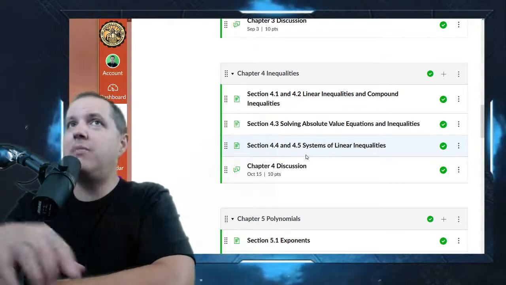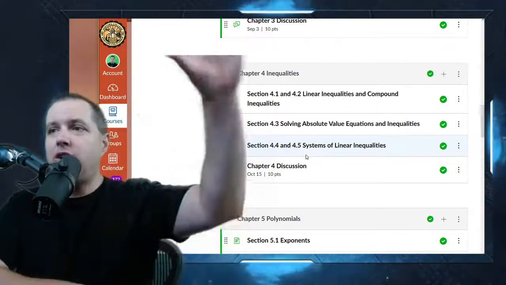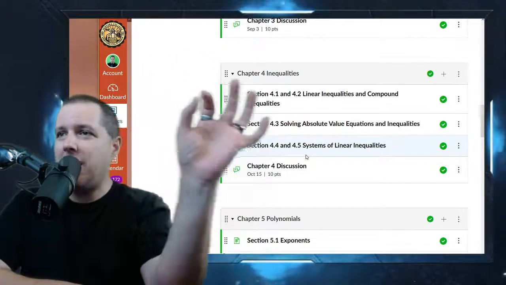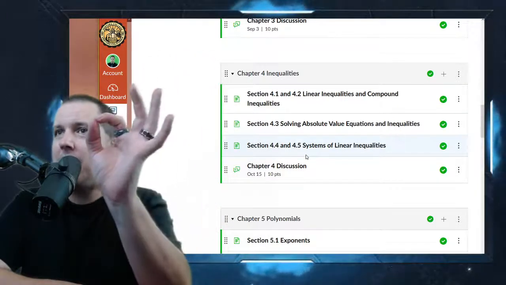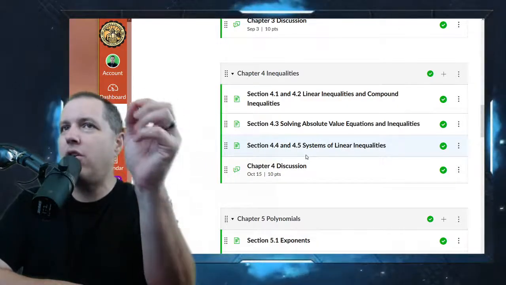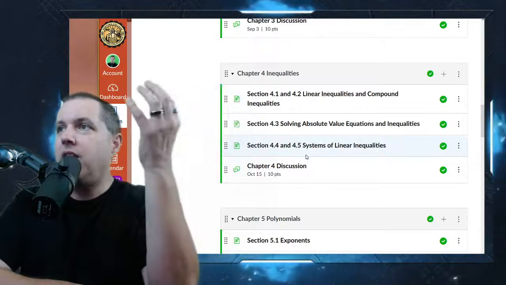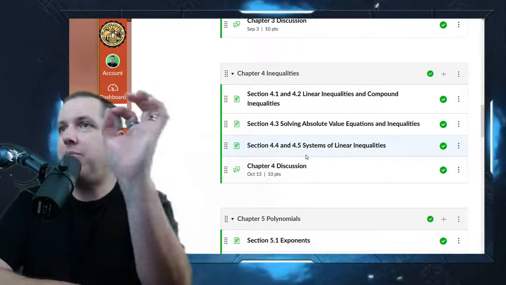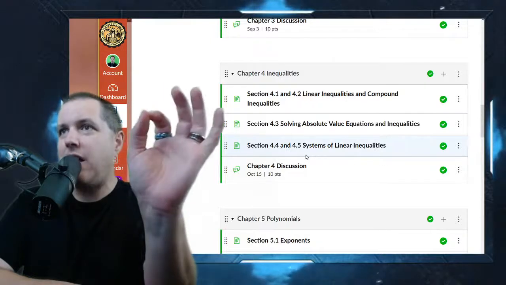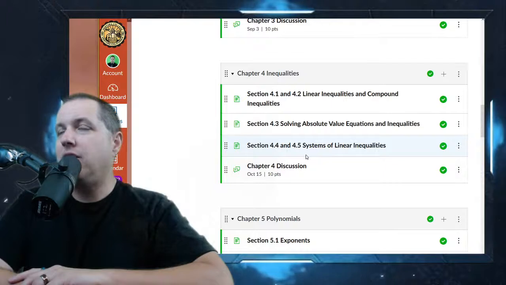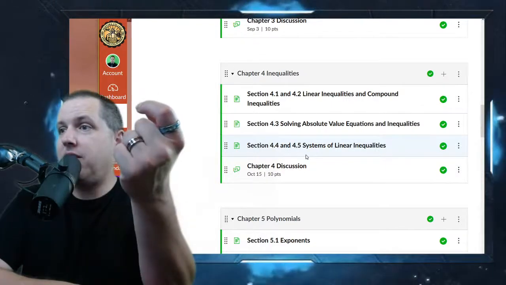So if you send me an email and you say, here's a screenshot of the problem I'm having trouble with on the homework. I watched the videos and I'm trying to do this, and here's what I'm getting, but my answer is incorrect. It keeps telling me I'm doing it wrong. What am I doing wrong? In that kind of case, I'm happy to go over it. But it should be directed so that I know what it is you're having trouble with. If you just say, I don't really get absolute value equations, give me a better question than that.